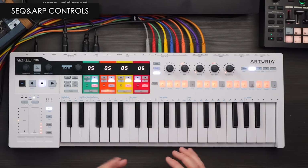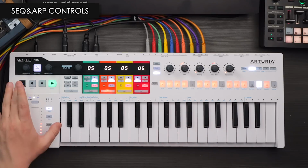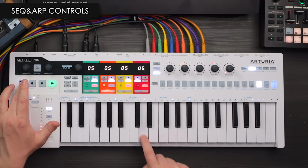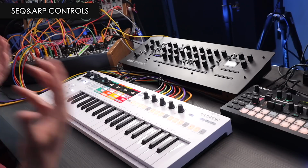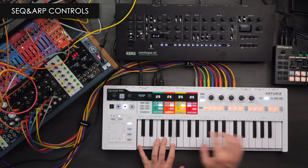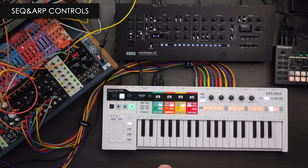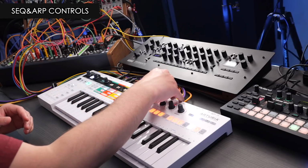Now some of the secondary functions are for the arpeggiator. So if you just play something here, we can change the pattern here, octave range, time division, changing the scale. And we can, of course, just like on the old Keystep, press hold here. And we can use these controls here to make changes to the arpeggio while we're playing.